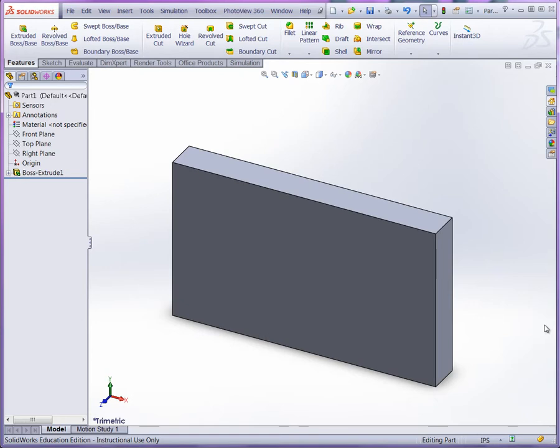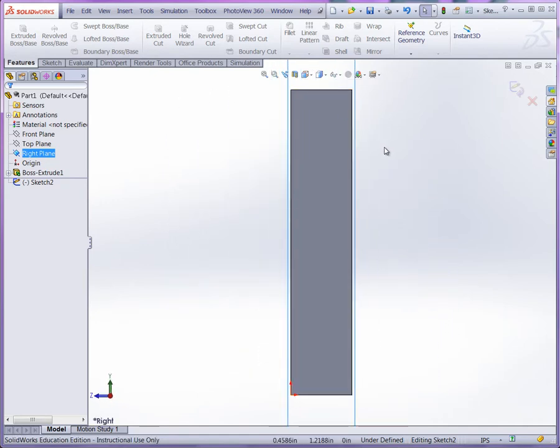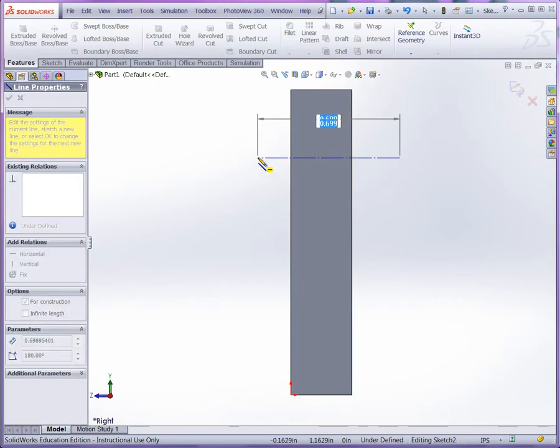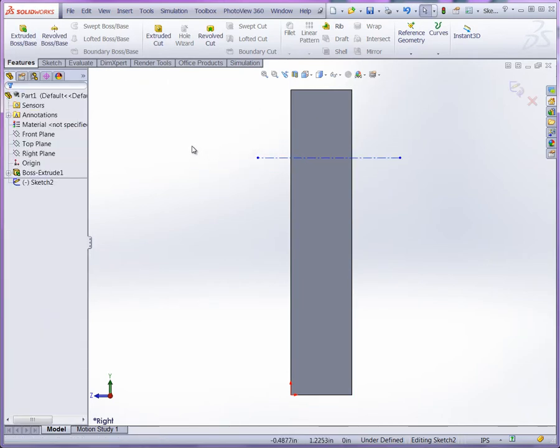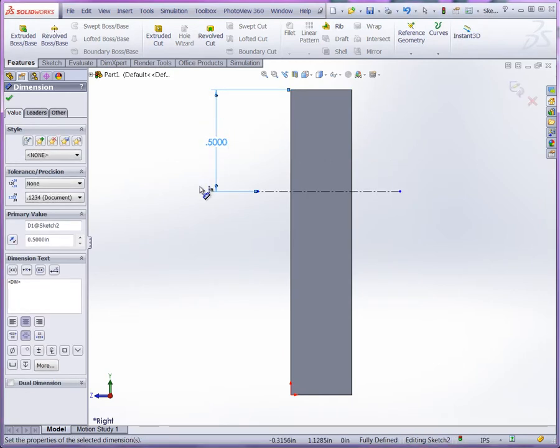Now we'll go ahead and prepare to create our intersecting channels. Let's start first with the right plane and create a new sketch, and then I'll get normal to that sketch. Now we need to create a channel that is 90 degrees and that it's about 0.5 inches from the top here. So again, let's start with a center line. I'll draw a horizontal center line here and then use smart dimension to measure from the top here to the center line a distance of 0.50.